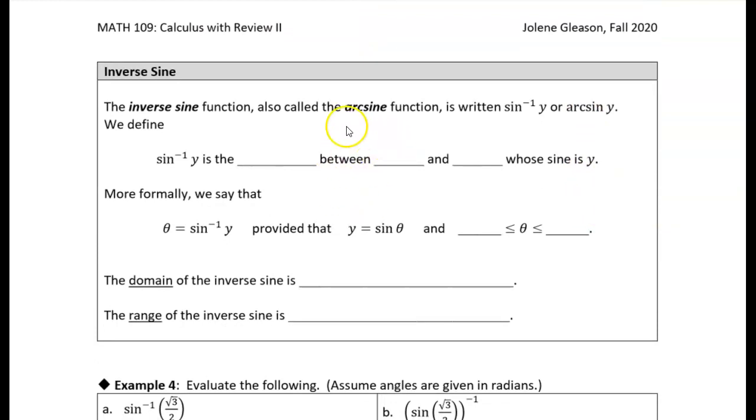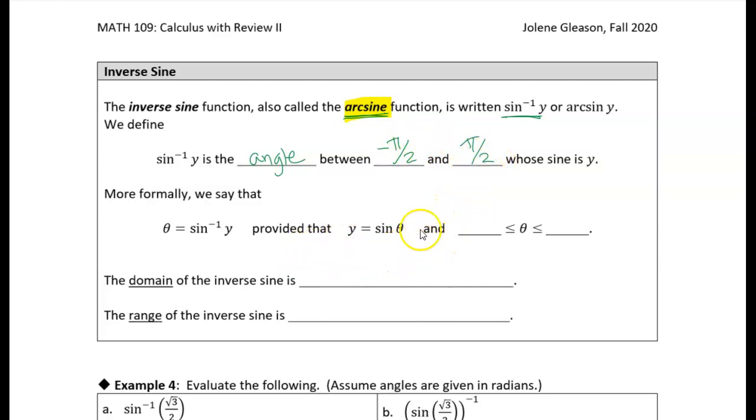All right, so let's summarize what we know here about the inverse sine. And again, it can also be called the arc sine, because the notation is sort of confusing. This is what we're going to use primarily in this class, the inverse sine with this little superscript -1, which indicates the inverse. But it is not an exponent. So the inverse sine gives you an angle. It always gives you the angle that corresponds to a sine value. You put in a sine value, you get an angle out. And that angle is always going to be between minus pi over 2 and positive pi over 2.